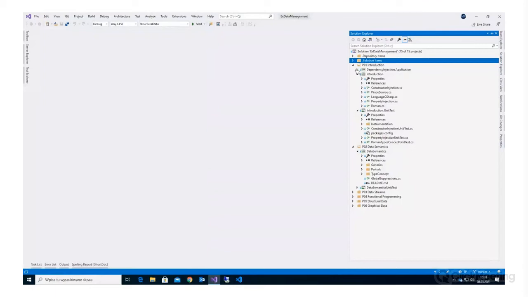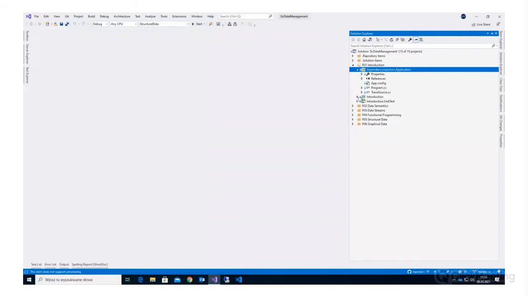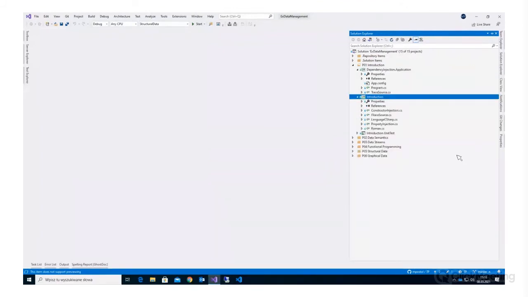So dependency injection you can find in the introduction. Dependency injection application. Here is the dependency injection, but there is a project. It's a library.